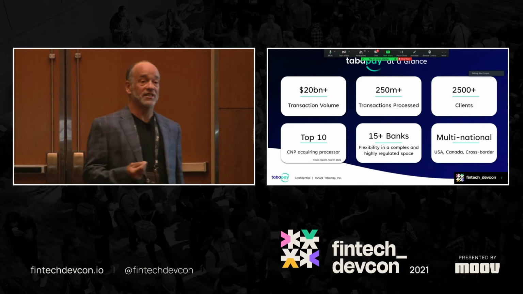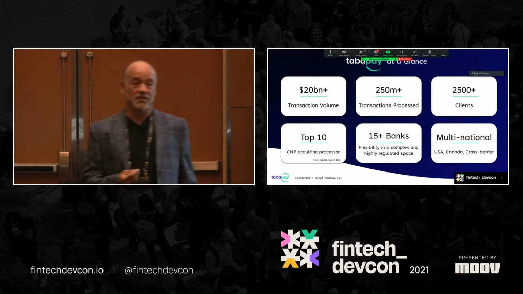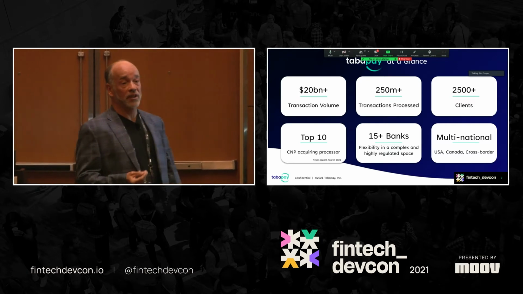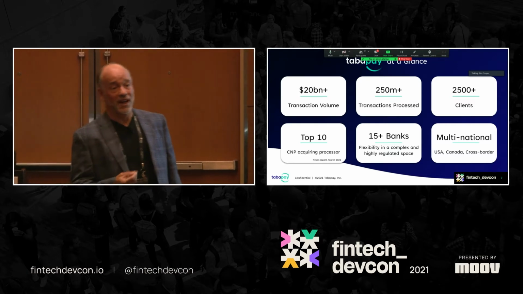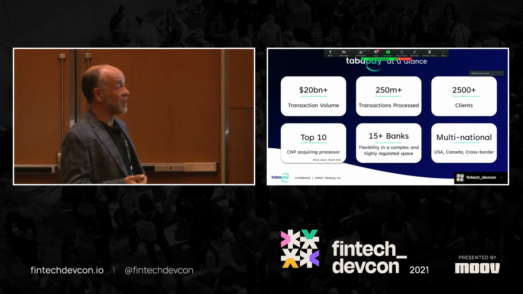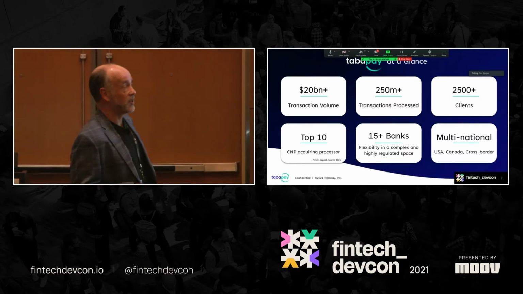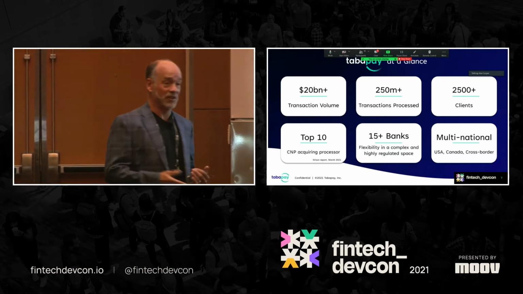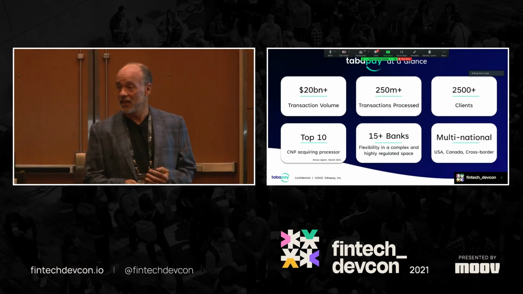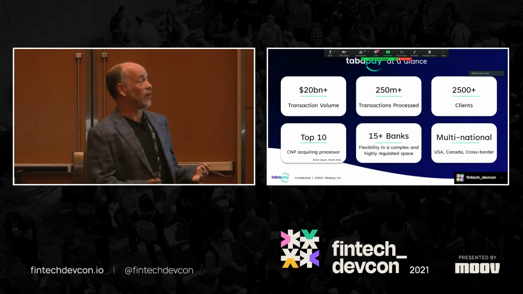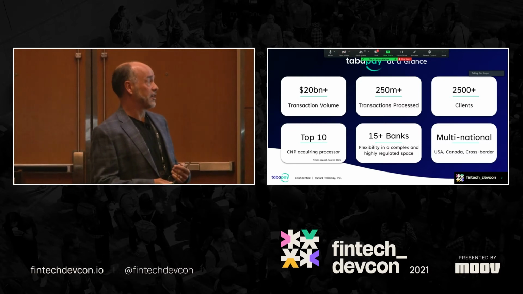But what differentiates us from other acquiring processors, the ones you're probably all familiar with, is that we only focus on money movement, or what I like to call fintech use cases, really what you are doing in this room today. So we're currently already processing over 20 billion in volume. We process over 250 million transactions. I think we did 1 million transactions in a day the other day. So, and what makes us really good at what we're doing is a couple of interesting things, right?